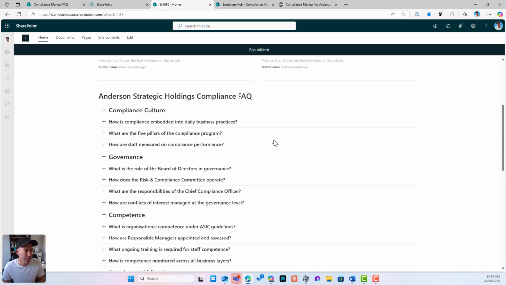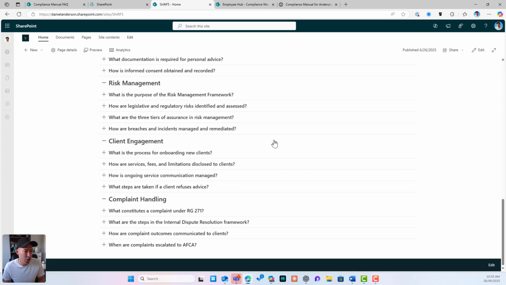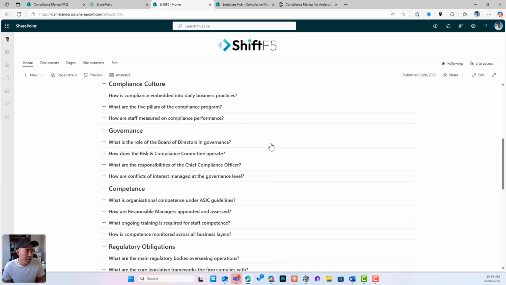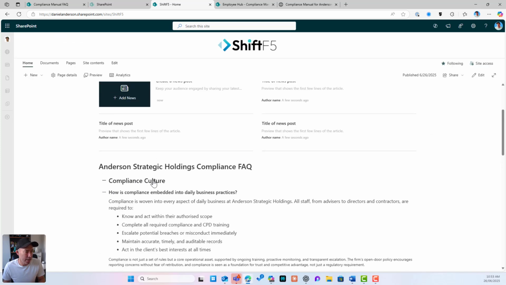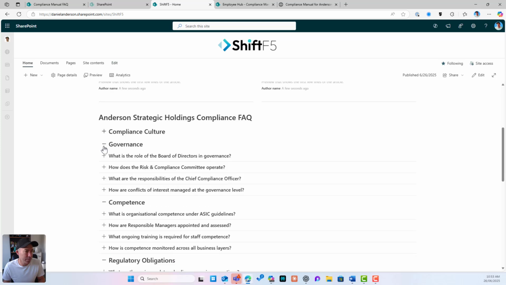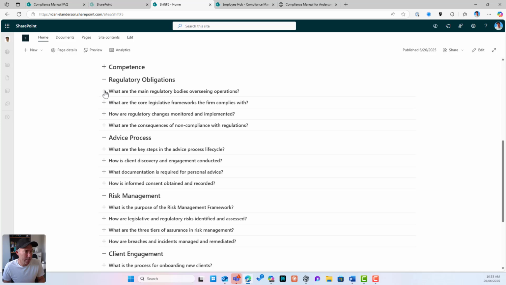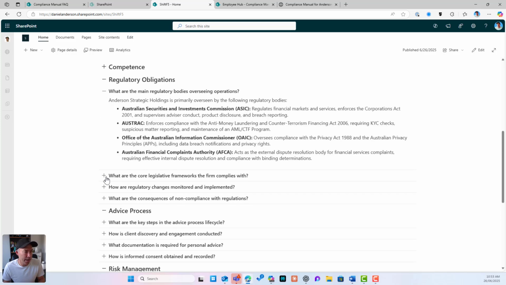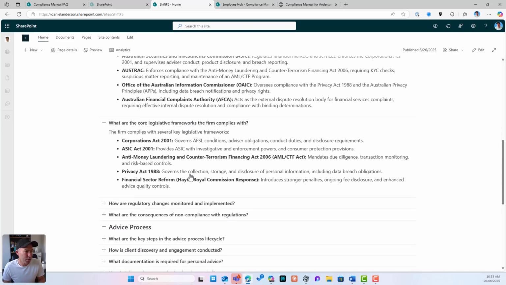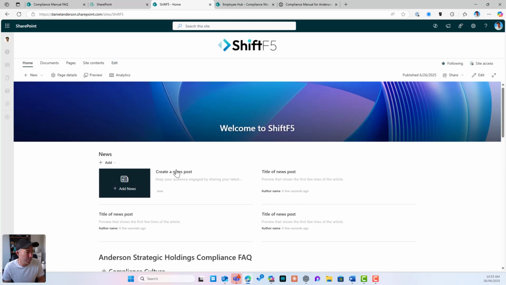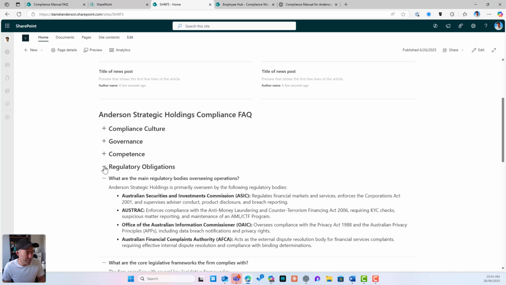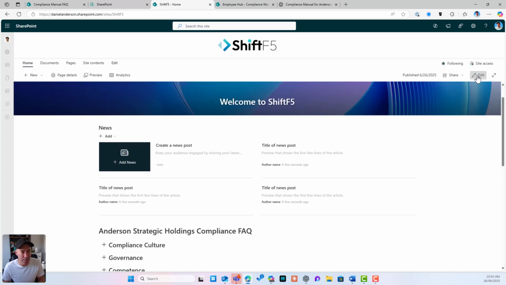So we can see there's my FAQ completely built out. Now I can expand, all right? I can collapse all the sections. I can expand the category, and then I can also expand the question and then find the answer as well. Now, what if we actually, let me just keep editing this page.